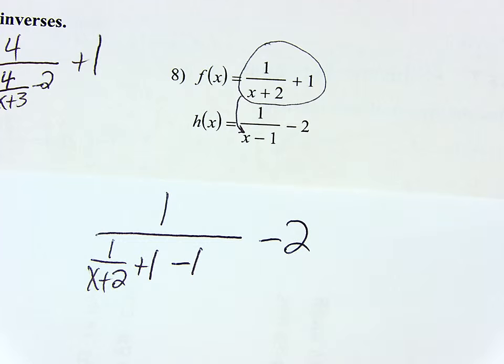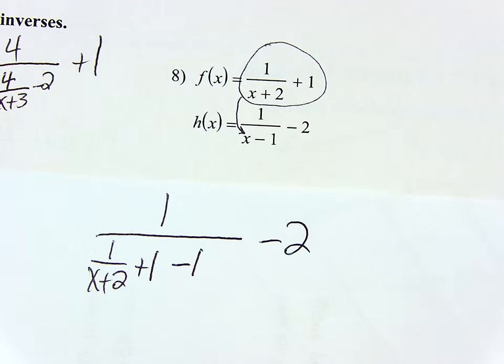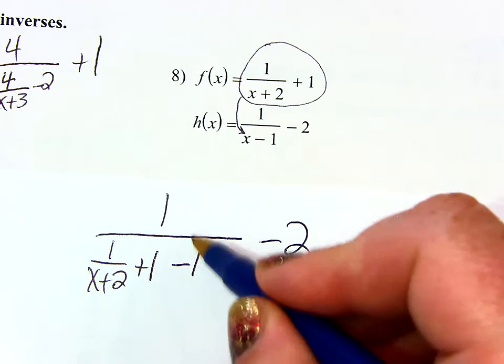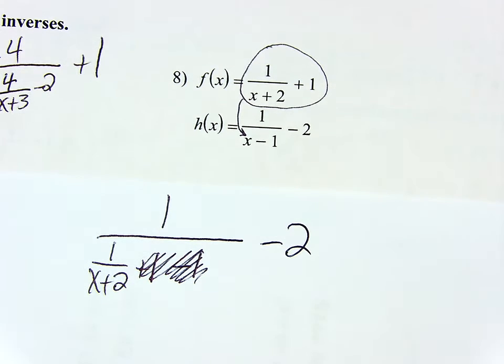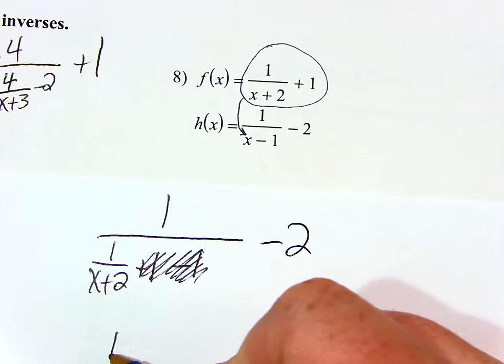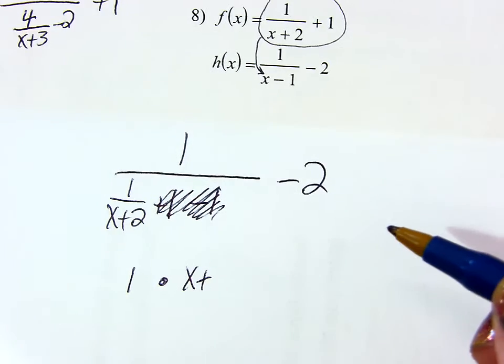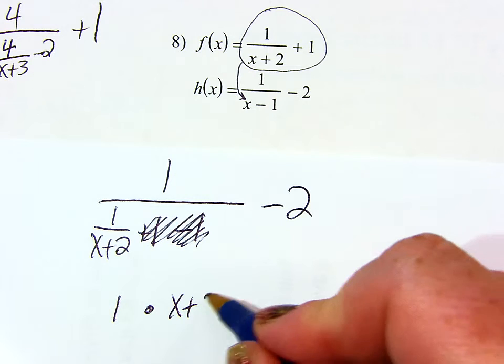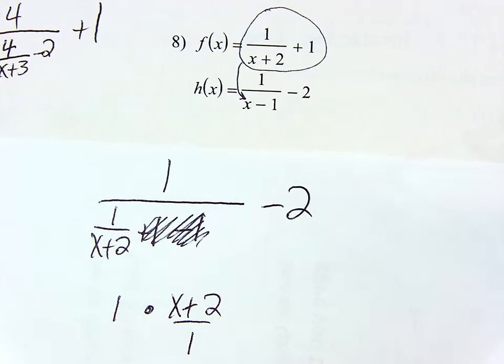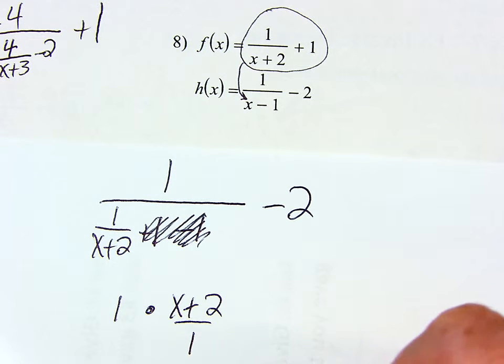All right. Now, check this one out. You ready? So, first of all, plus 1 minus 1, well, that's easy. That's just gone, right? Plus 1 minus 1. See you later. And now, I have a fraction and a fraction. I'm going to do keep, change, flip. Keep the numerator. Change to multiplication. Flip this over. X plus 2 over 1. Well, 1 times that, isn't that just x plus 2? Oh my gosh, don't I just have x plus 2 minus 2? So don't I just have x?